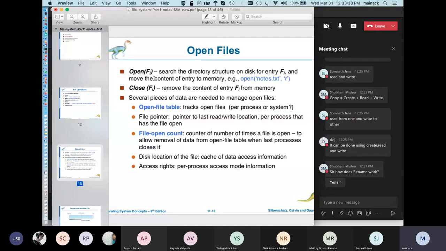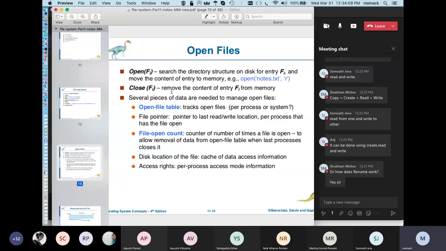Once you implement this open system call, you ultimately have a pointer to the file and you know where to read that file. The close system call simply tells the system that the file descriptor, which is basically the index, is a location which is no longer needed and can be reused. So in the close system call, you will remove the pointer. That's all.